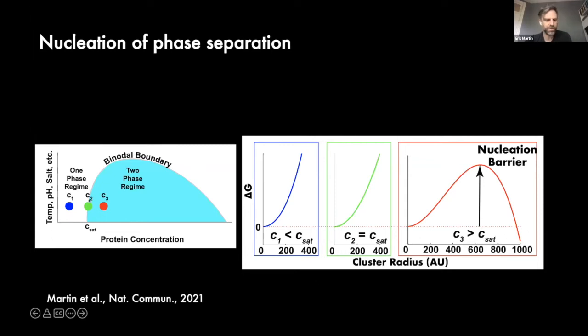clusters of proteins. And then once you cross into the two-phase regime, the curve begins to develop this nucleation barrier. So essentially, there is a point where the favorable energy of entering a cluster outweighs the surface energy cost of that cluster forming. And this energy is characterized as the kinetics of how quickly a system is going to enter the phase separated regime, or enter the two-phase regime, after you rapidly perturb the system into this region of the phase diagram.